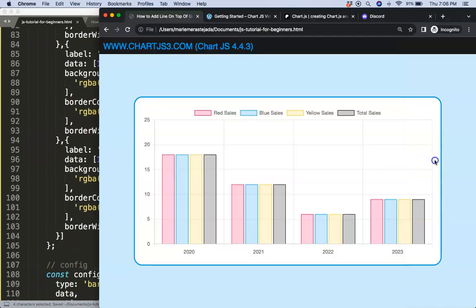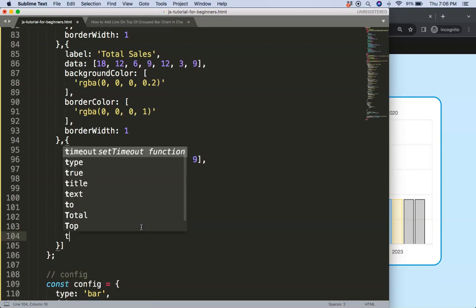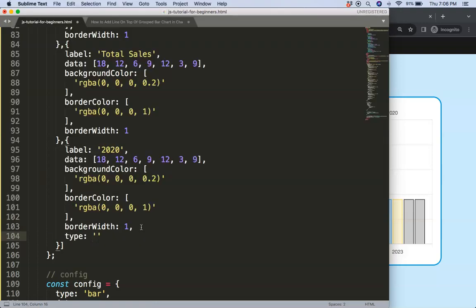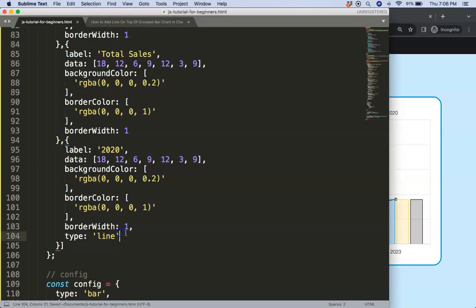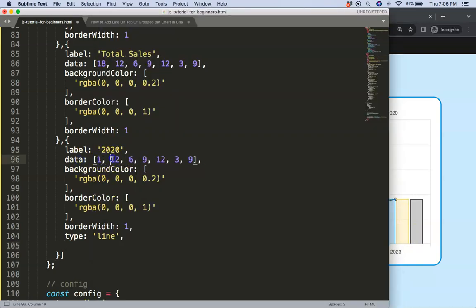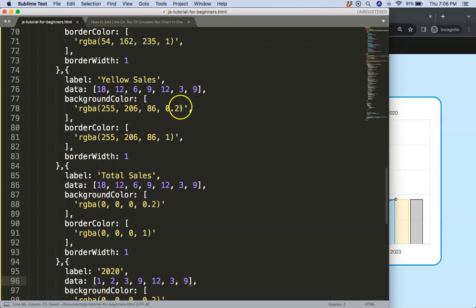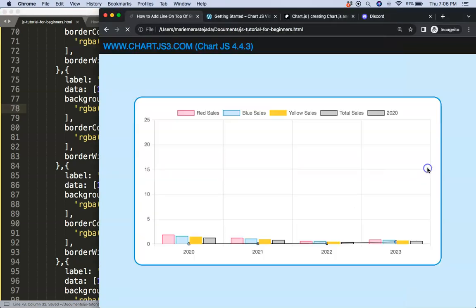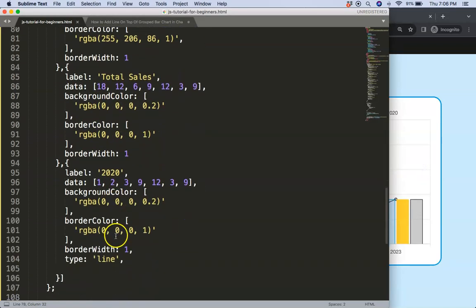So once I did this, say refresh, we have that. Now I need to just convert that. We're going to say type equal line chart, the line, save. There we are. So next what I want to do here is I'm going to say here the order. As you can see here, we are underneath, and you might not see it here. If I say 1, 2, 3, and I'll just make this one a solid yellow, you'll see we are behind the bar. I'm going to change that by giving it a priority.